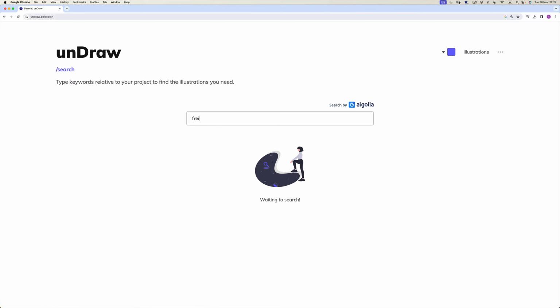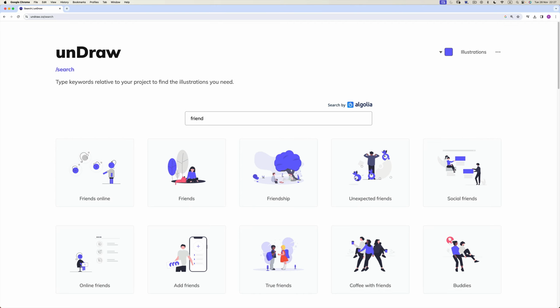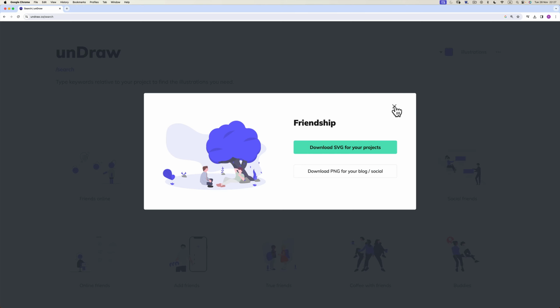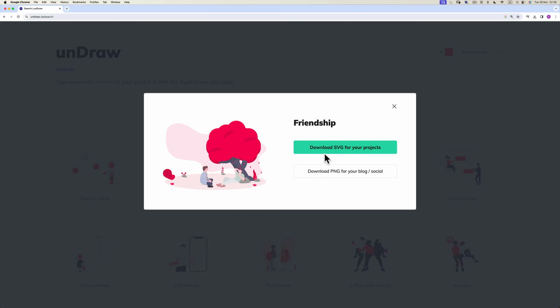And I'm going to search for friendship. Okay, friendship. And I like this image, so I'm going to click on it. Oh, no. But I want to change the color. Okay? We can choose all kinds of colors, red, whatever. This cool green. And I'm just going to use this red over here. And download SVG, download PNG. I'm going to download the PNG file.